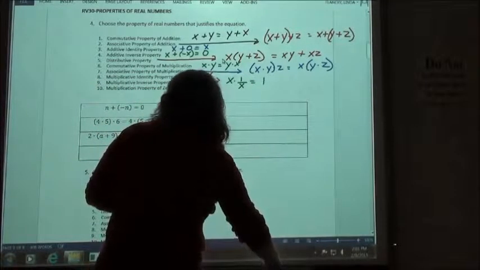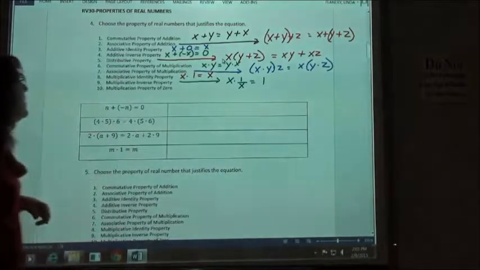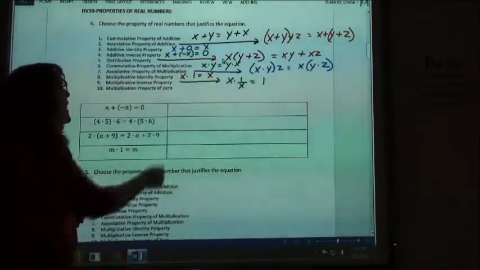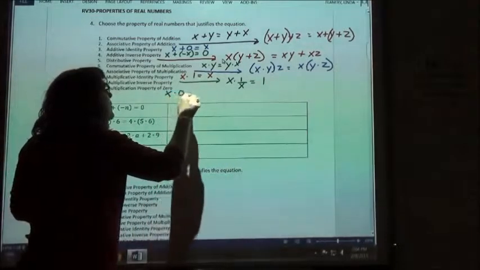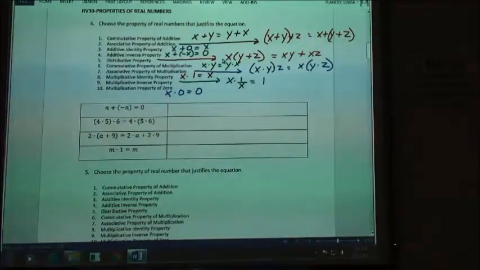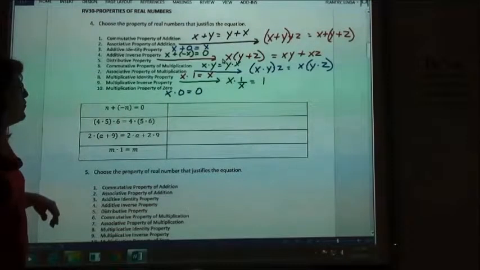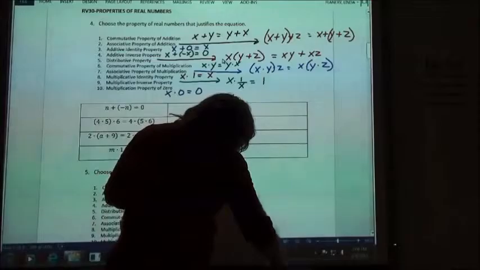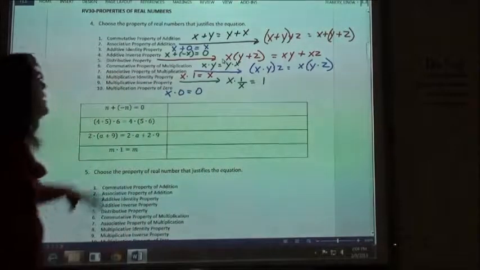And then the last property, multiplication property of 0, just like it sounds. If I take something times 0, I'm always going to get 0. So x times 0 is equal to 0. So if you go on the resource pages and print out RV30, properties of real numbers, it's going to have the words in there along with the examples. So if you're having a hard time, make sure you print those out.